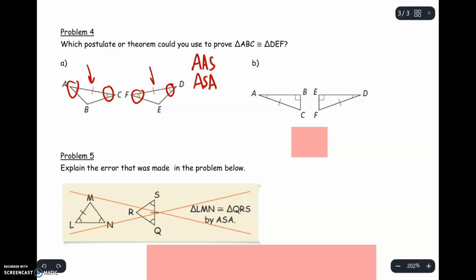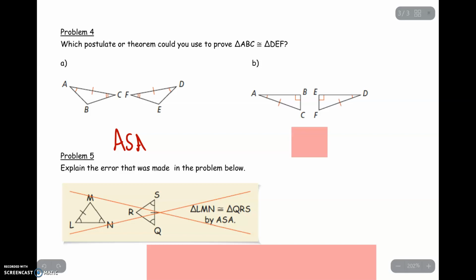It looks like the side that is marked congruent runs between those two angles, so whenever I think between, I think included, and just like the name itself, that side running between those two angles means that our first case is going to be a case where I'm using my angle, side, angle postulate. I'm not using angle, angle, side because, again, that side is going between the two angles. It's not going to be what we call non-included.